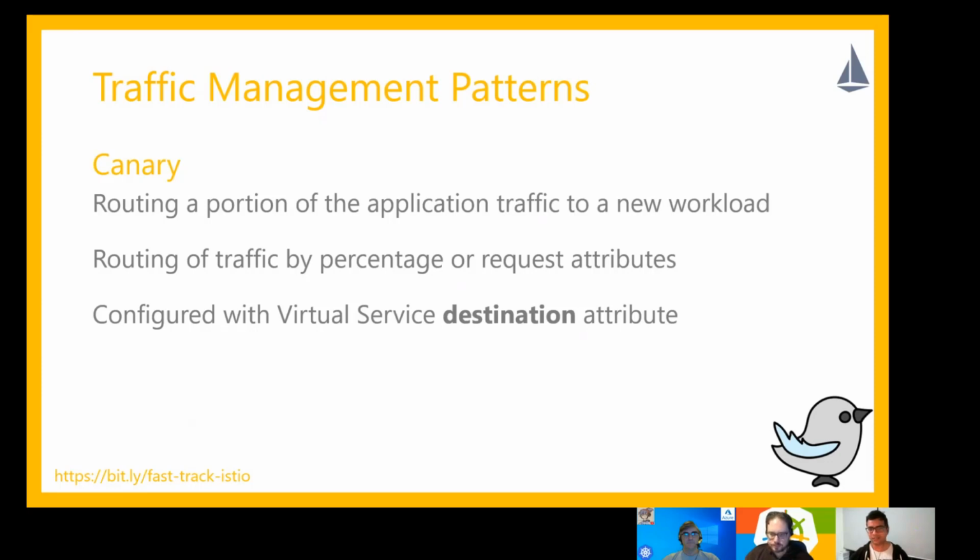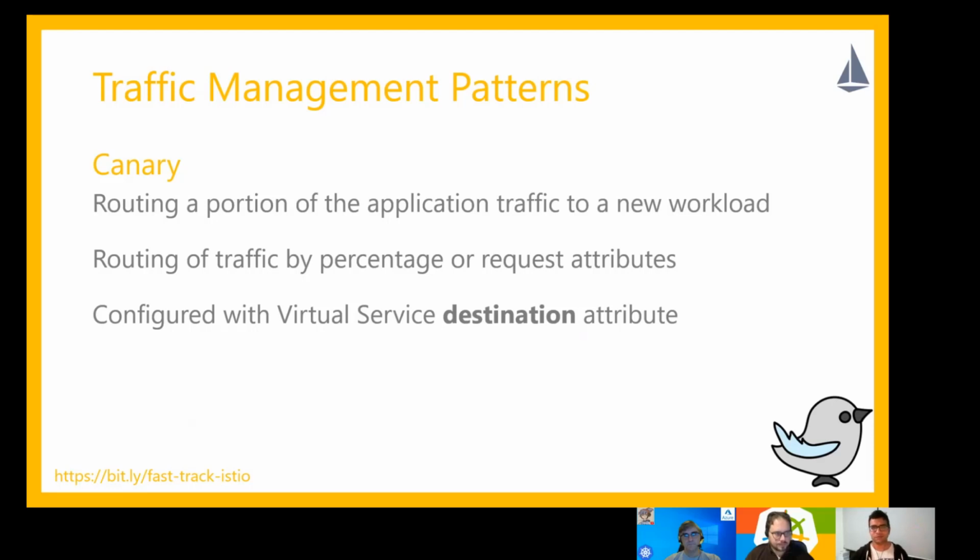The first pattern that we'll discuss is Canary deployments. What Canary deployments mean is that you route a portion of your traffic to one of the versions of your services. For example, if you have an existing service and you have added some features into this service, but you don't want all the users to reach it, only a select set of your customers to reach, let's say, the new version of the service.